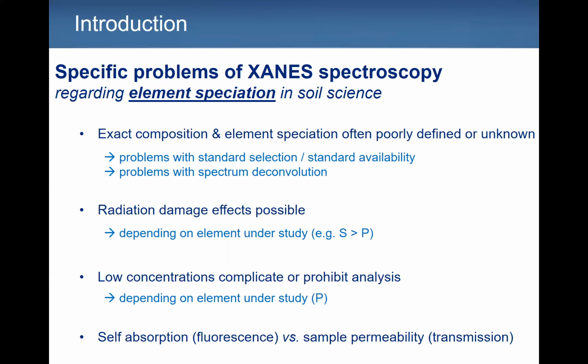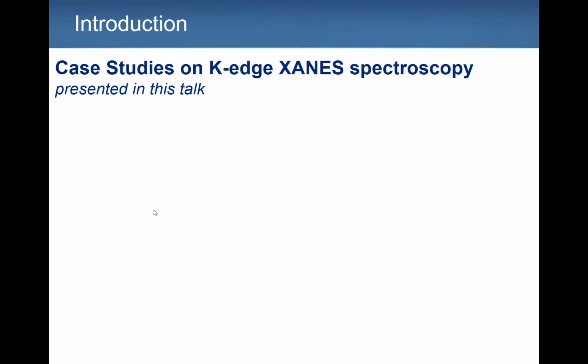And finally, you always have to make the choice between two evils: self-absorption if the concentration is too high, or sample permeability if you want to study the same sample in transmission. And you have to navigate your ship of analysis between these two evils to minimize confounding effects. Nevertheless, as I will show you, XANES spectroscopy on soils is very nice to have and very nice to do, and I will give you several examples in the next minutes.